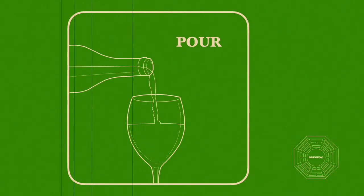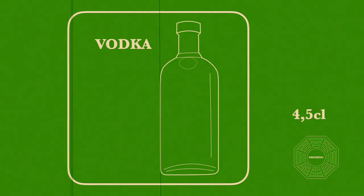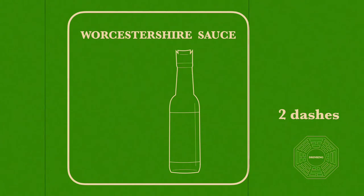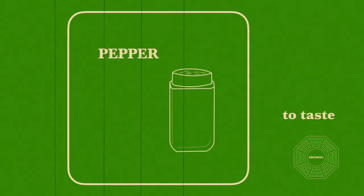Pour all ingredients into your ice-filled mixing glass. 4.5 centiliters of vodka. 9 centiliters of tomato juice. 1.5 centiliters of fresh lemon juice. 2 dashes of Worcestershire sauce. Add red hot sauce, celery salt, and pepper to your taste.